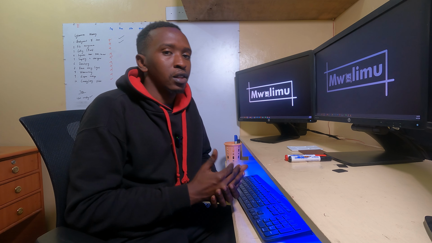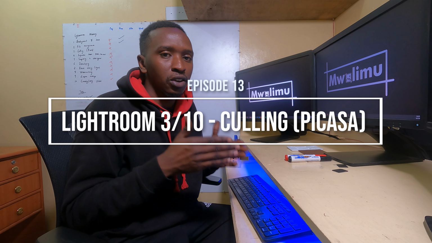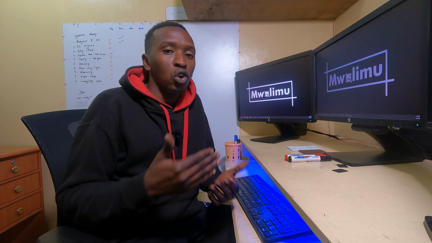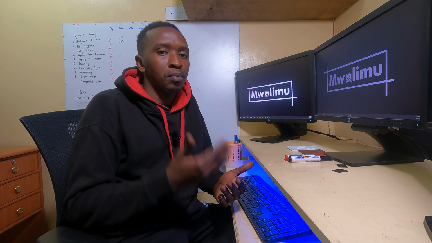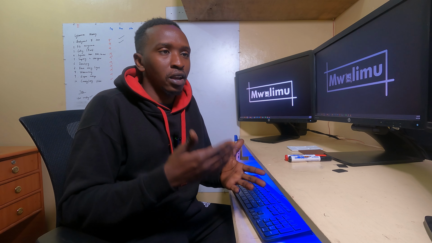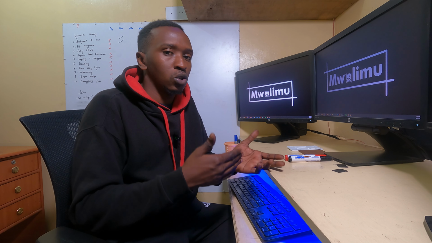This particular session we're going to talk about the aspect or the process of culling your photos, because of course as a pro photographer you're going to be shooting manually, and shooting manually sometimes you might have to do a few test shots before you can get the perfect settings for each lighting scenario or each location that you're going to be shooting at.